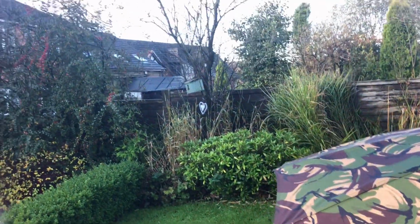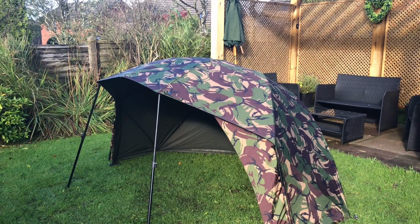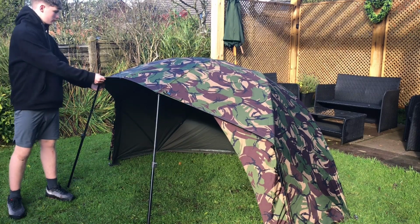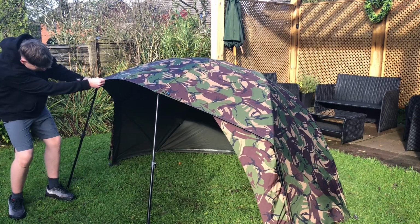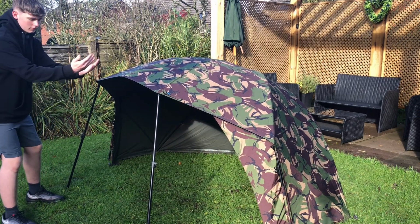It's 55-inch, I'm pretty sure, and that fits my bed, which is the Nash Indulgence. It fits it perfectly in there, and it's just an amazing brolly. It's really sturdy compared to some brollies on the market. They're really flimsy and floppy. The Aqua Fast and Light is rigid, and there are front poles that go with it as well, which are amazing. So I can't fault it one bit. So that's my shelter. The next thing is where I'm going to sleep.